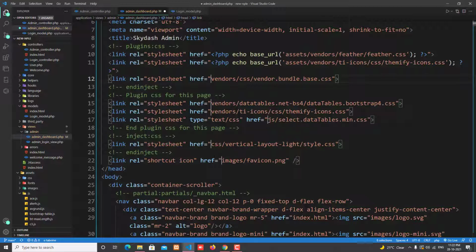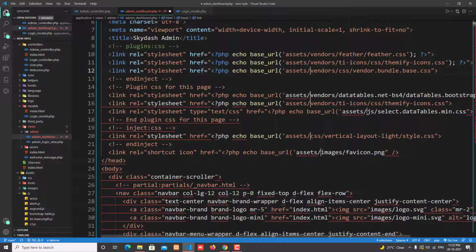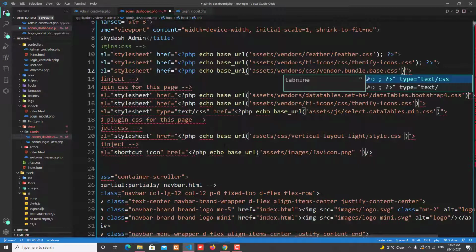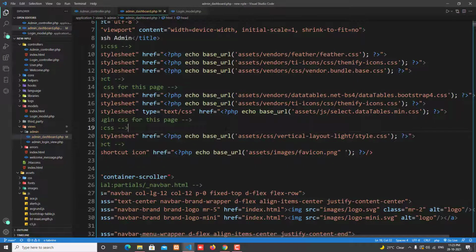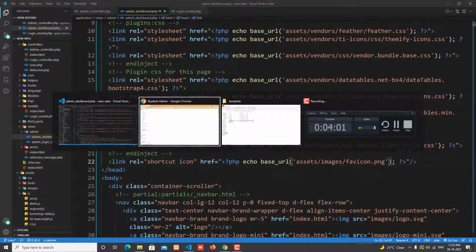Paste, and at the end of the file I close this. Just a minute. Yeah, that's my mistake. Save.